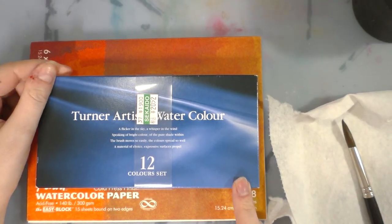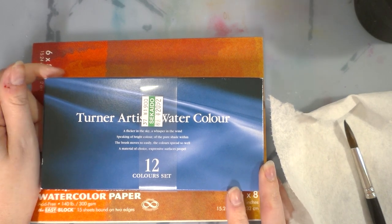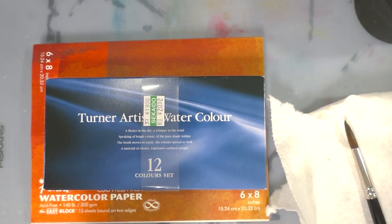Art Nerd, today we're taking a look at another set of watercolors from my Japan trip haul. We're going to be looking at the Turner Artist watercolors today, so keep watching.